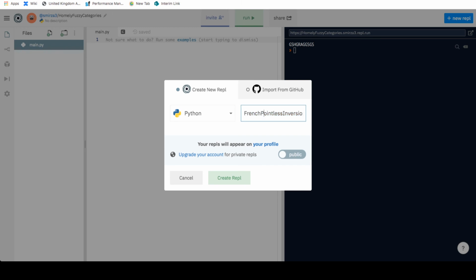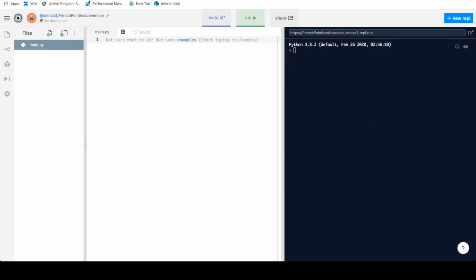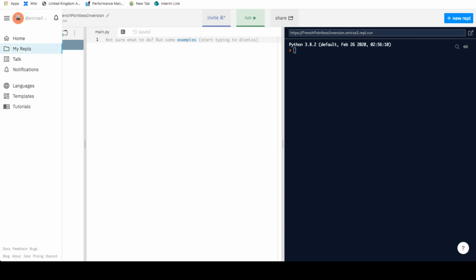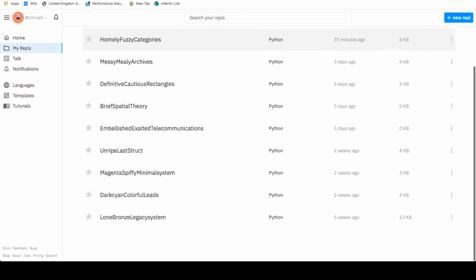It'll create for you a URL, which will be random. So that means it's unique to you, and then you just press create REPL. And then it'll create for you a brand new REPL. If you want to see all your REPLs, you go to My REPLs at the left, and also check this unnamed folder because that will also have REPLs in.